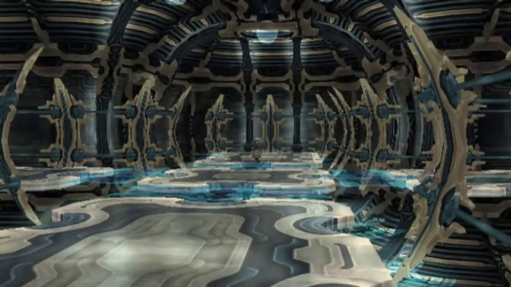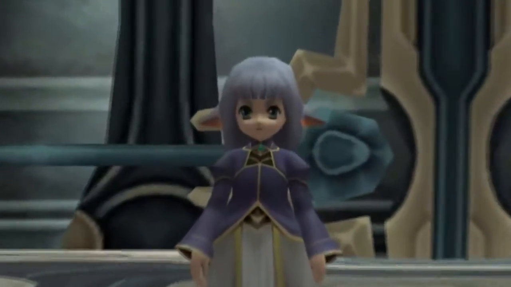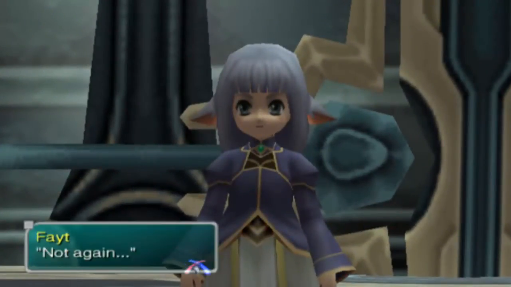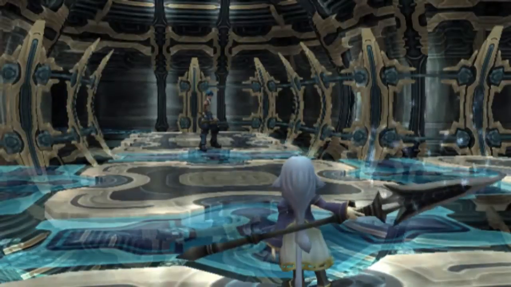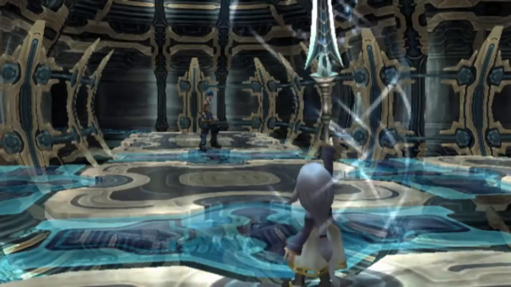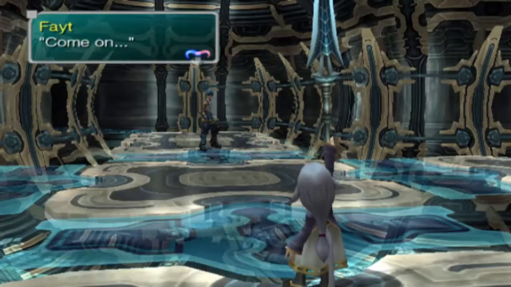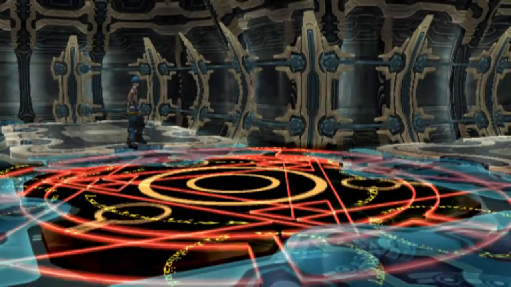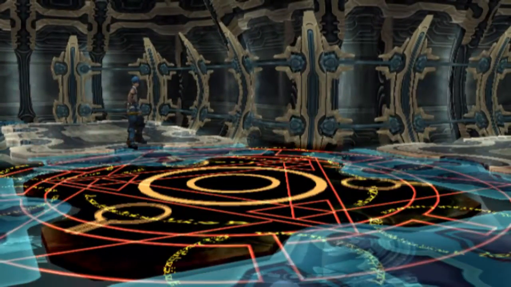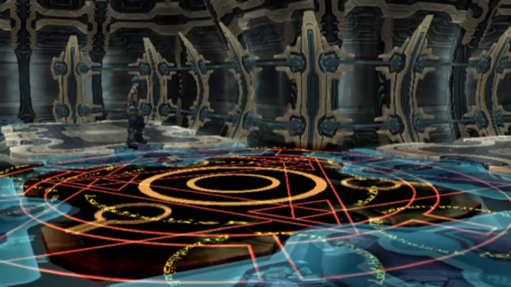Anyway, let's check out Lenneth again. She always gets the same introduction. It's kind of weird. Now who are we gonna fight? Probably someone we've seen before, I'm sure. If the past things we've seen with her are any indication.